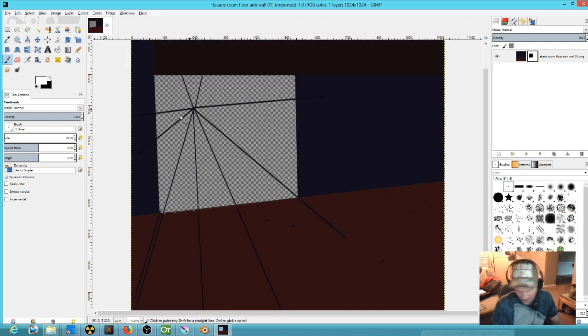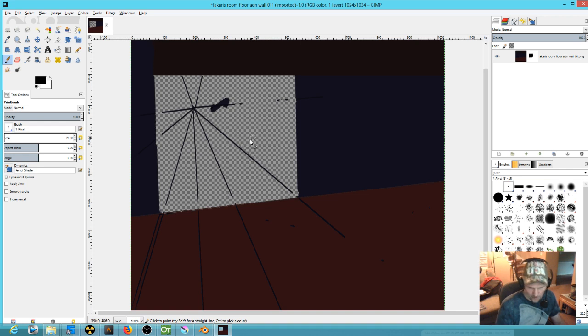Of course, I'm going to have to fix this alpha area, but that's pretty easy to do. Probably the best way to do it would be to catch the edges, just so I'm not fighting with those edges.